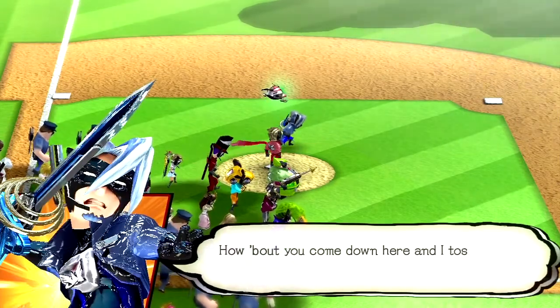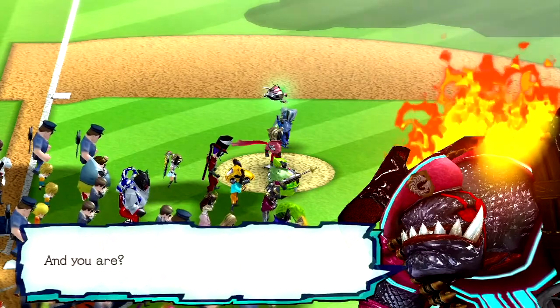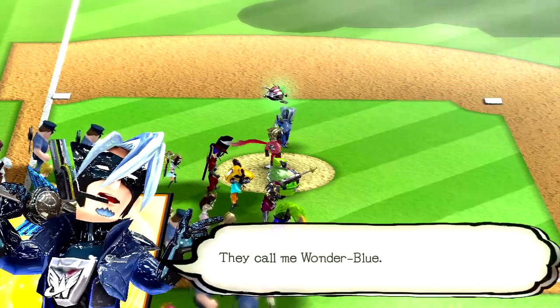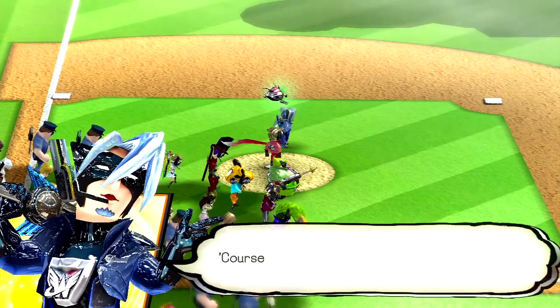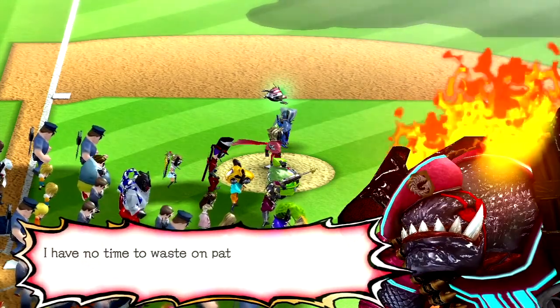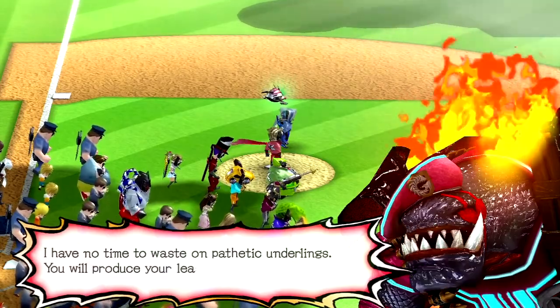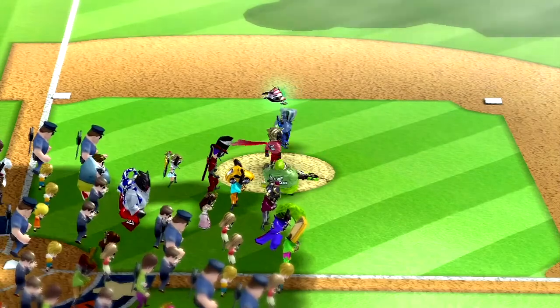But you come down here and I toss you in a cage where you belong, banana breath. And you are? They call me Wonder Blue. Soon you'll feel the sting of my Valiantium blade. Of course, you won't feel it for long. I have no time to waste on pathetic underlings. You will produce your leader. Who you calling an underling?